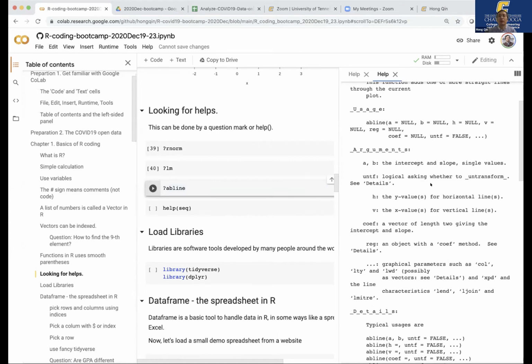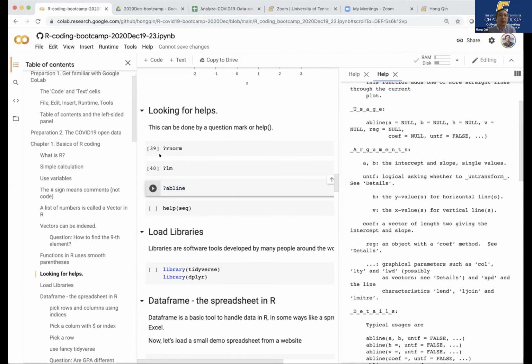So it's a good thing we have this help menu because there are too many technical details for us to remember. And in many cases, it's actually not that important to remember all the technical details. The good thing is you know where to find it, right? So we have all those menus. When you need to use it, you look at the menu and then know what to do.